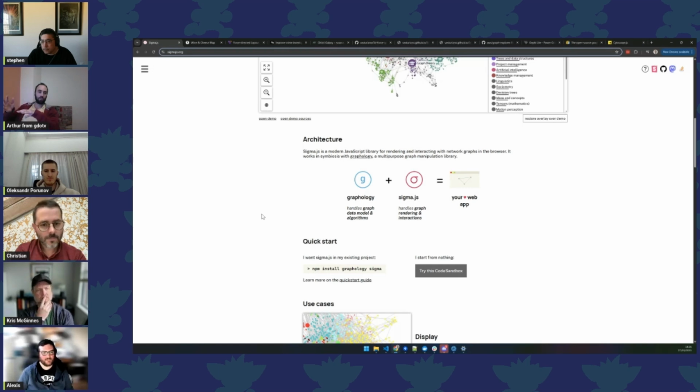There's the graph visualization libraries, and then there's a wrapper around this. I was going to say, Alexis, you've probably got good things to say about this because Sigma.js, I'm showing the architecture here, highlights what makes a graph visualization library. Do you want to tell us more about the separation between the handling of the graph data and the handling of the visualization itself, and how that plays together in the graph visualization library?